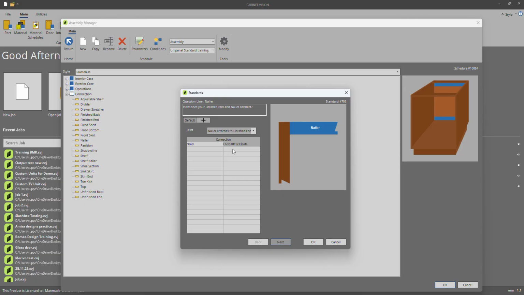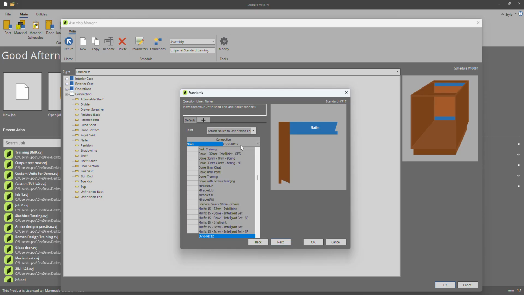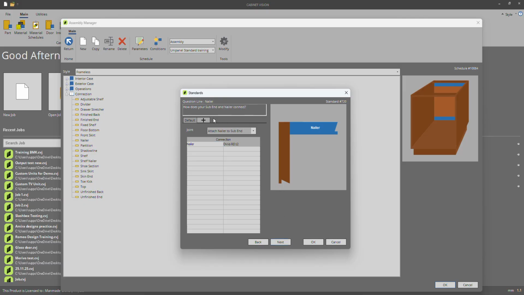Now for the nailers. How does your finished end and nailer connect? That's fine, already answered. Skin end and nailer connect, we can just skip over, that's never going to happen. Next. How does your unfinished end and nailer connect? There we can just say over RD12 cleats. Next. How does your sub end and nailer connect?